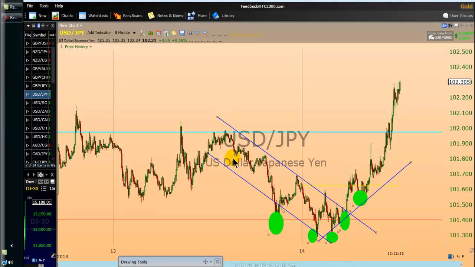It's not recommendable to sell all 3: USD yen, USD CAD, USD Singapore dollar. Why? Because of the hedging activity in the market. This is about currency trading education part 4, the 3 pairs USD yen, USD Singapore dollar, USD CAD. Do not use a basket trading system for these 3 currency pairs. A lot of new traders get into trouble.